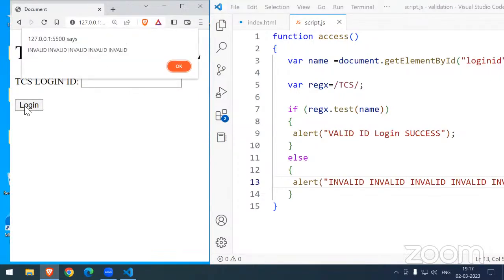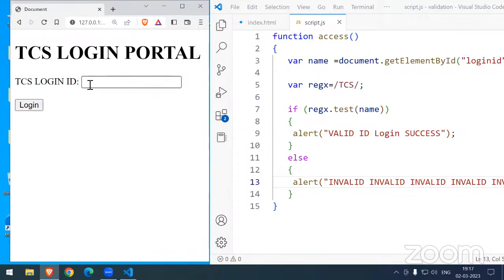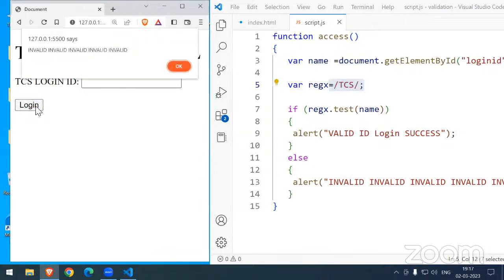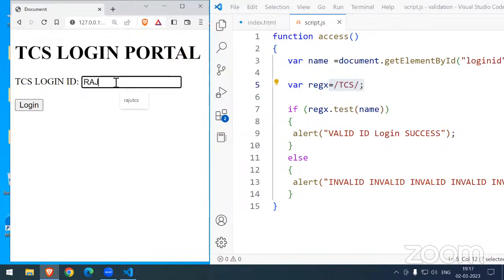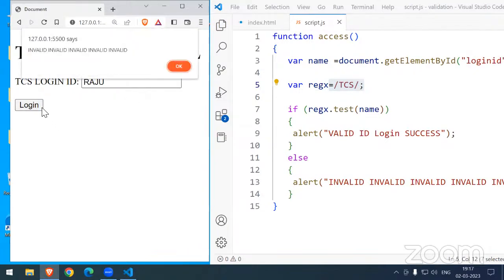Okay. Just click here. Sir, I have not provided any value. That value is not matching with the TCS, so automatically it is telling invalid. Now, let me type Raju. Sir, I am typing the login ID as Raju, but still it is telling invalid.